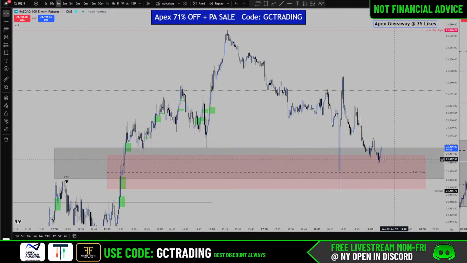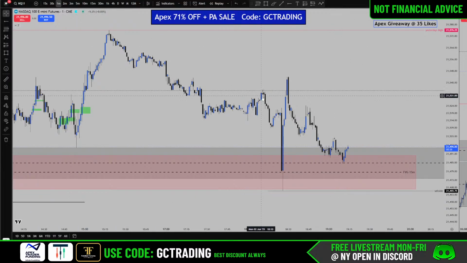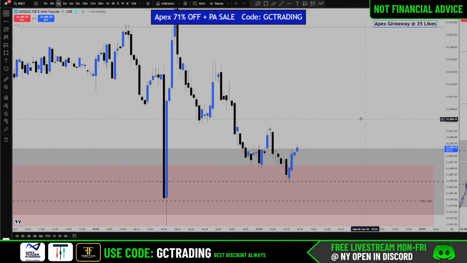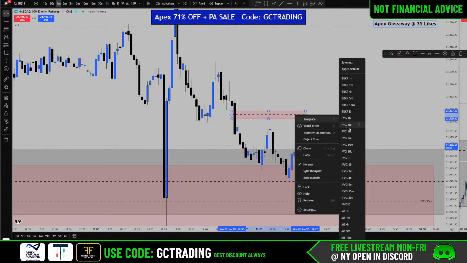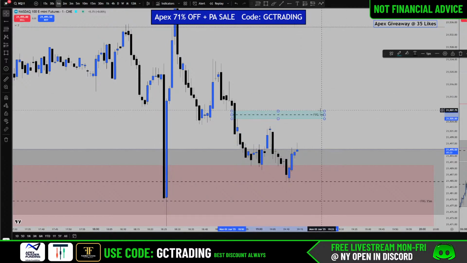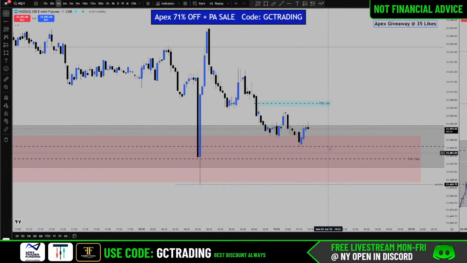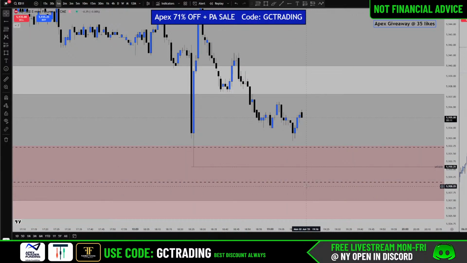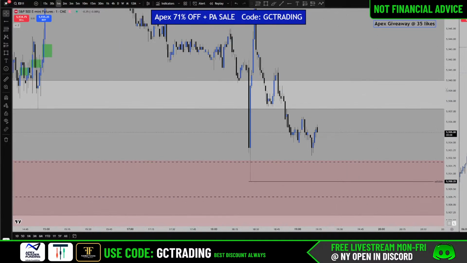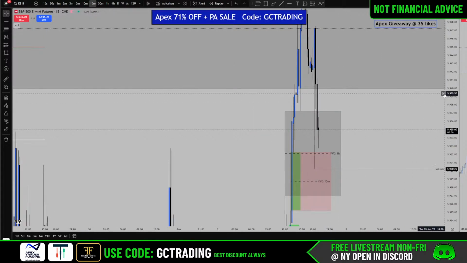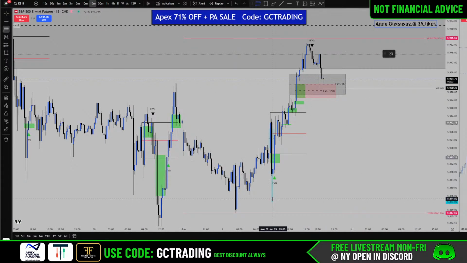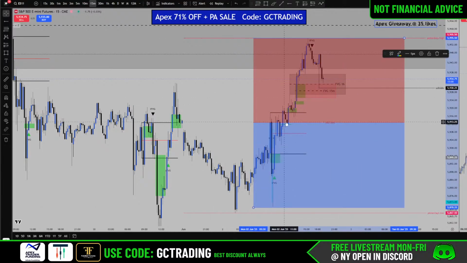Right now, I'm still just waiting for price to pull back and do something in this area. If we zoom in here on the 1 minute, we've got a 1 minute gap right here, and this 1 minute gap right there. Do we have SMT here? No, we don't really have SMT. I want price to come down here, take out this level, tap the CE, and then rip. If we don't do that and we just start inversing here, then we're probably going to look for 50% of this, which would be 59.12 for ES.